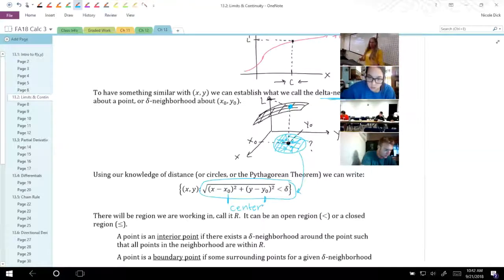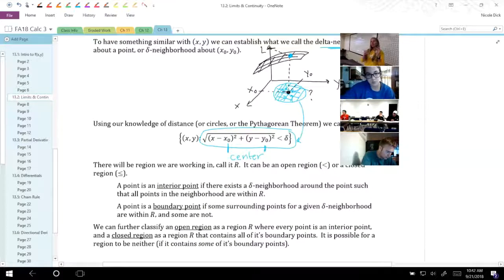So this is the region we're going to be working in. So when we usually talk about approaching C from left and right, and we do talk about our epsilon delta proofs there, we have to set values for delta and set values for epsilon. And we're going to work through one example like that too in just a minute. But what we're going to be looking at is, okay, well, within a certain region, can I go through and find these limits there? So the region we're working with, the book just calls R lots of times, and that is a good name for it.